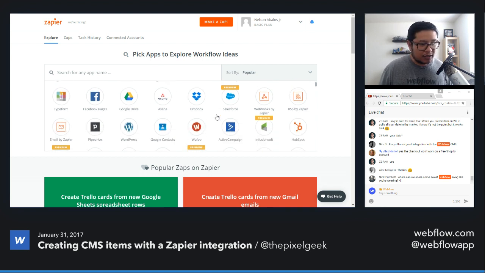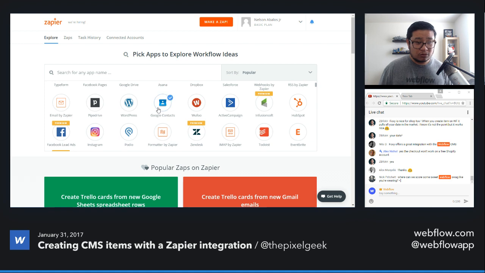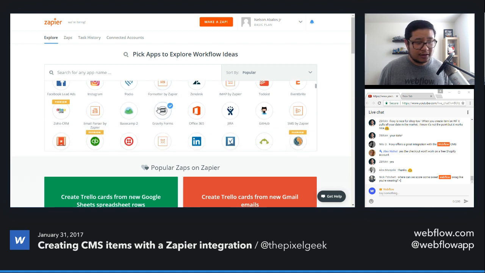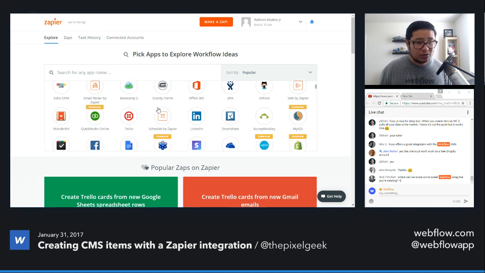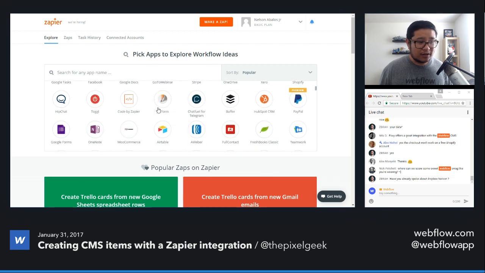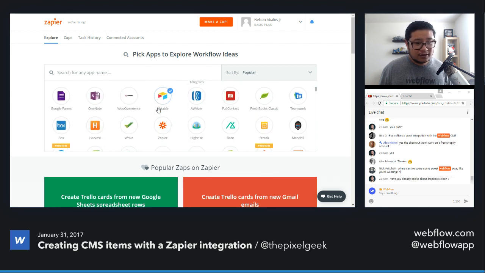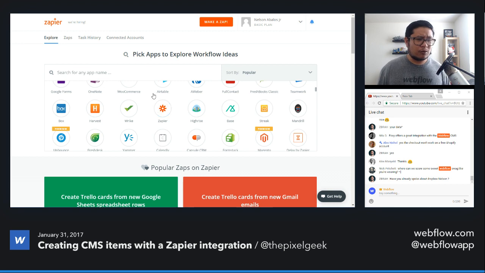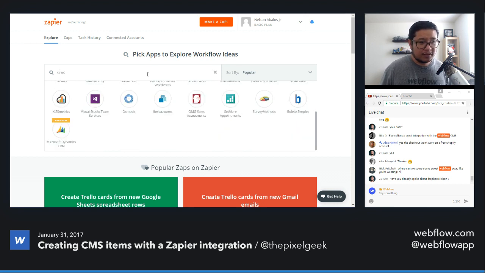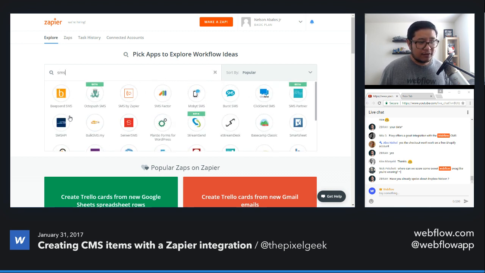Evernote, Google Contact, yeah, there's a lot of stuff you can do. This goes on and on and on. I don't know what you would do it for, but yeah, if you send a text message to Zapier somehow, and then that text message goes into your Webflow CMS, I don't know.